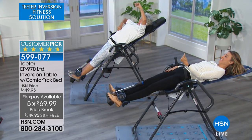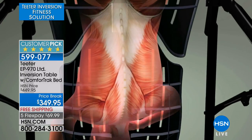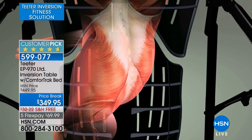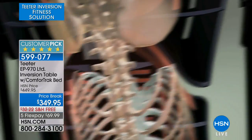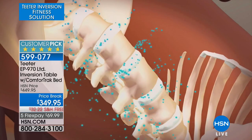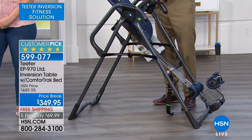We have an animation. You saw me in full inversion, but you don't need to go there. There are tremendous benefits even at 45 degrees, and you never have to go to full inversion to get all the benefits. As you invert, you're going to feel those stressed-out shoulder muscles letting go, your body elongating. If you've got pain from a curvature of the spine, it could be straightened out. Every joint is being decompressed by exactly the same weight it normally has to carry — not just the back, but ankles, knees, hips, all the small joints of the neck. Everything is decompressed while you're focused on the back pain, you're getting so much more through the benefit of decompression.